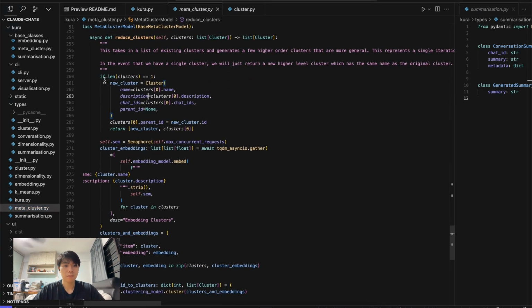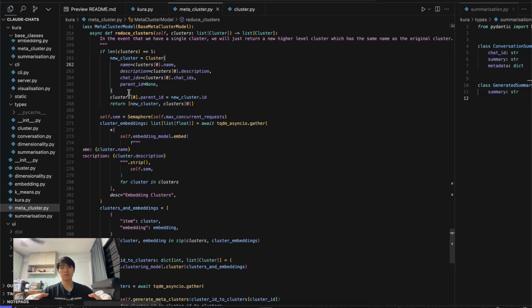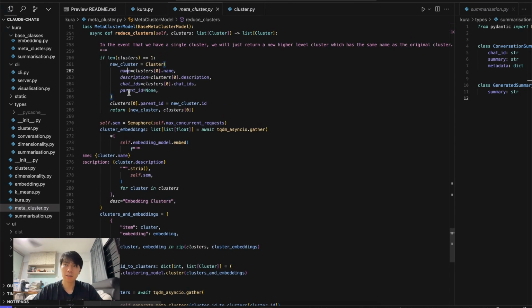So there's a small edge case here, which is that if by some twist of fate the cluster is a size of 1, we pass it up, and this tends to happen if you have very small amounts of data, and so you have clusters that don't really coalesce together nicely, and sometimes you have clusters where there's only one single cluster. That kind of gets solved in the next level itself, but sometimes it gets stuck in an initial local minimum and it just doesn't get combined up. And that kind of is the problem with something like k-means.